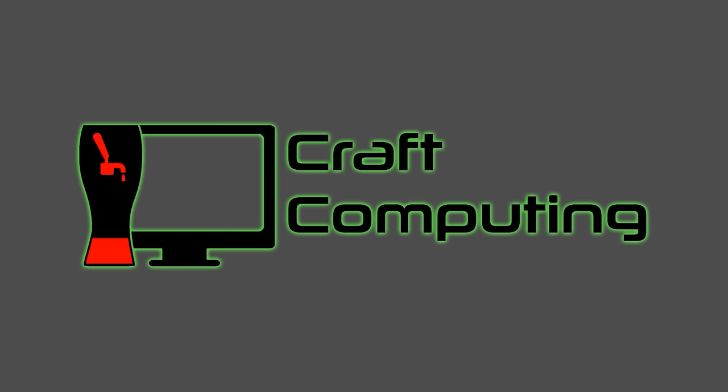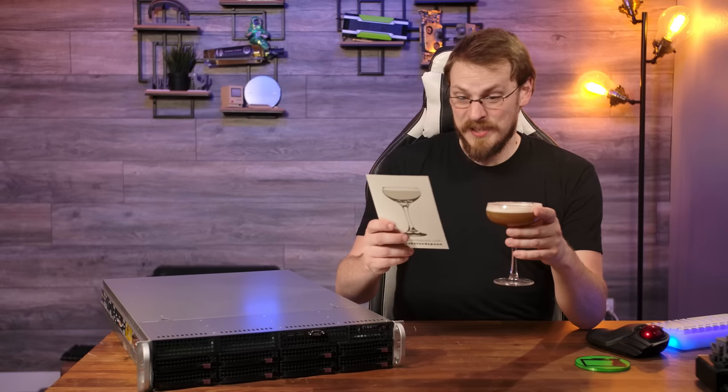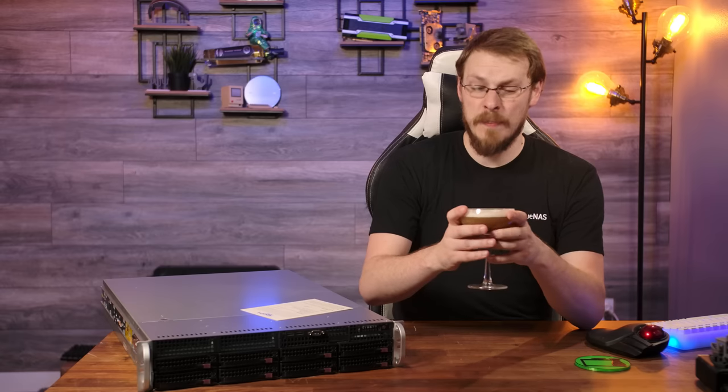That is fantastic. The drink I chose is the Baklava Sour, which caught my eye because it uses raw egg whites — that usually turns most people off, but it makes me curious. I'm a huge fan of whiskey sours and amaretto sours made Boston style with an egg white shaken in; that's where you get the nice, light, fluffy head on top that gives it a real creaminess all the way through.